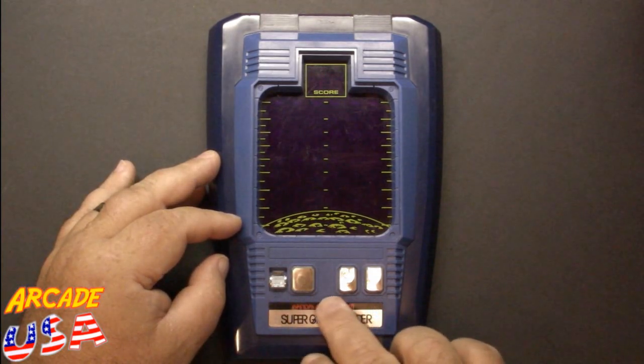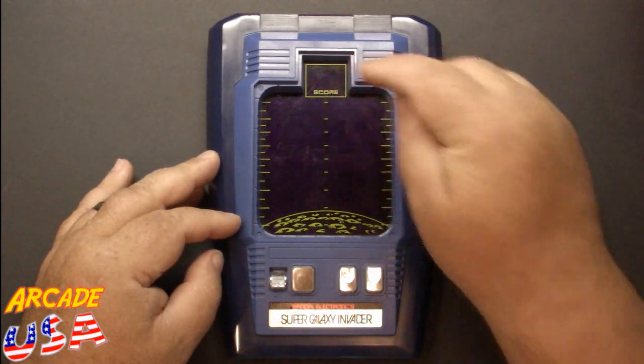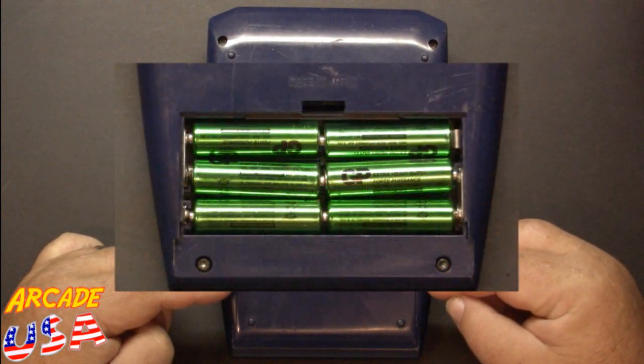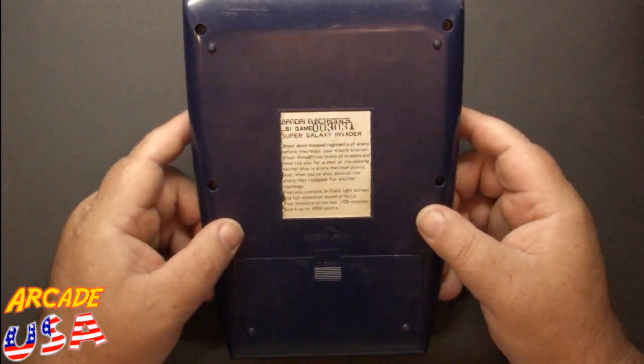Really nice looking chrome buttons here. We have our right and left, our fire, on and off, our score display. Of course, on the back, we have our battery compartment. And this thing is a hog on batteries. It takes 6 AA batteries. Holy cow. And of course, we have our instructions back here.